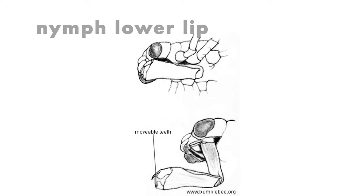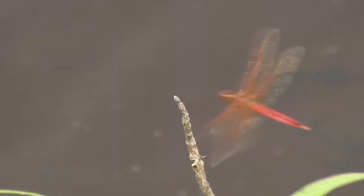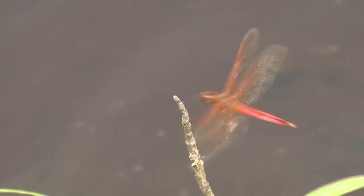Watch some amazing slow motion videos of this online. For adults, the air is their kitchen. They fly around above water and open areas hunting mosquitoes and other insects in the air, including yellow jackets. The living room for Odonates is places to perch like plants, where they rest in between flying.